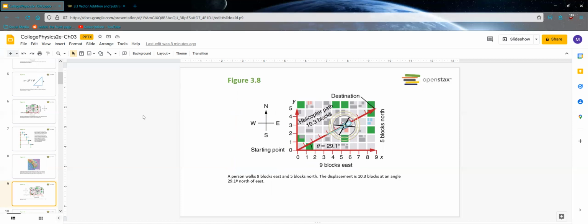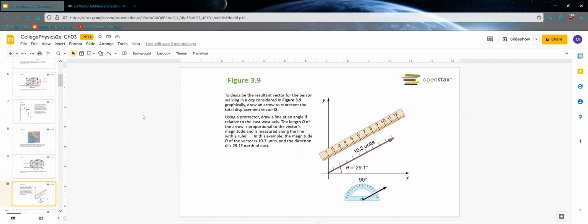So some of these have questions in the textbook. I'm not covering them because a rehashing of basic trigonometry is something I am assuming you have at least some grasp of. You know how to use the sine, cosine, tangent functions on your calculator by this point. I'm making that assumption. If not, let me know. I can work on that with you. But how they got that theta equals 29.1 degrees, you should be able to look at this and realize how they got that as an answer for the direction of the helicopter flight.